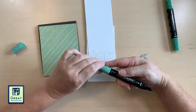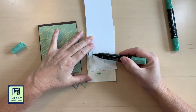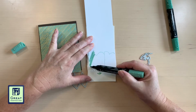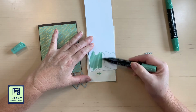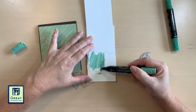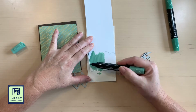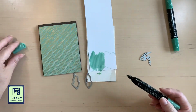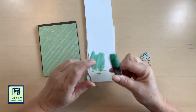Now I am using the Just Jade in the light shade, and that's going to be for the base of the leaf. And I'm just going to color a light coating of ink. And quite honestly, it doesn't really matter if there's lines and streaks in it, because you know, leaves are that way.